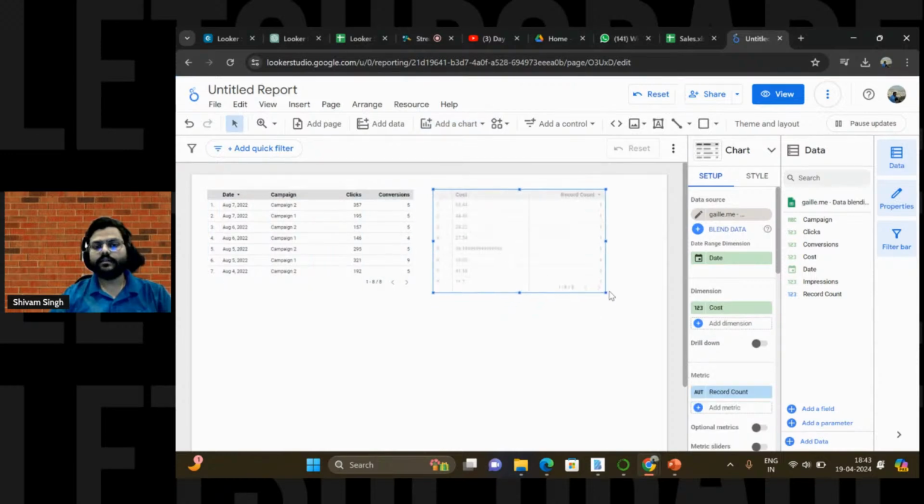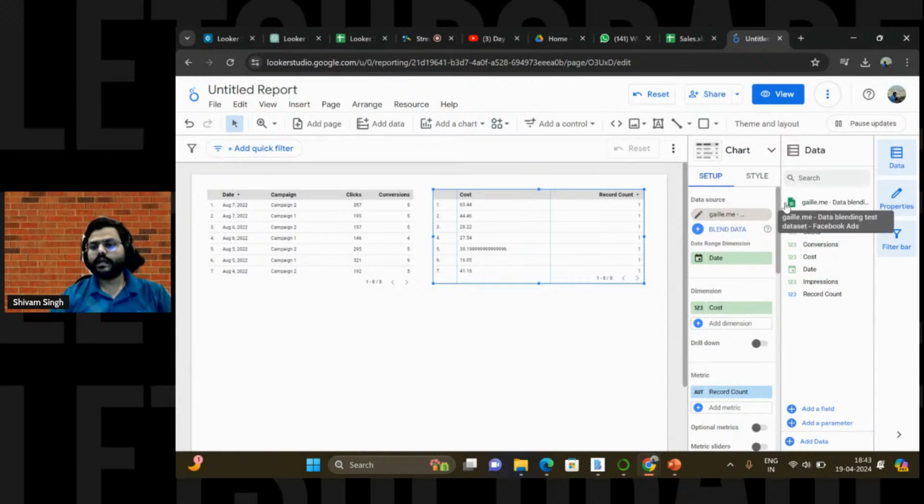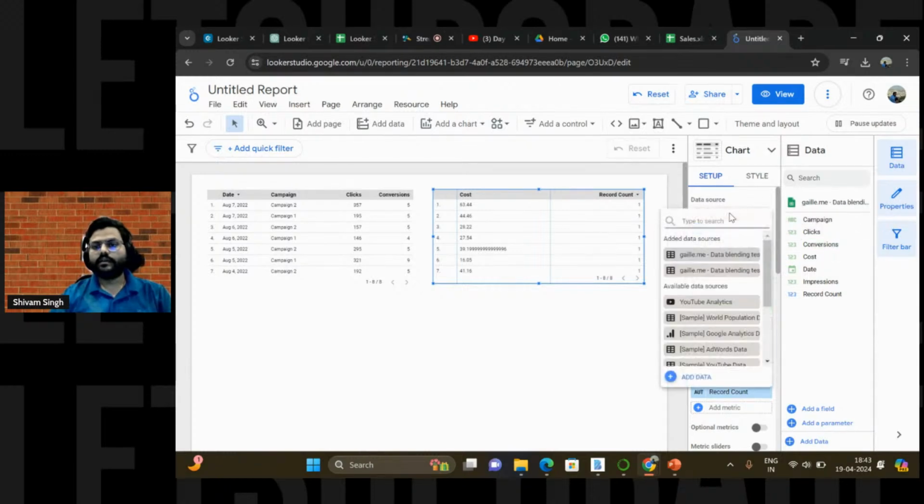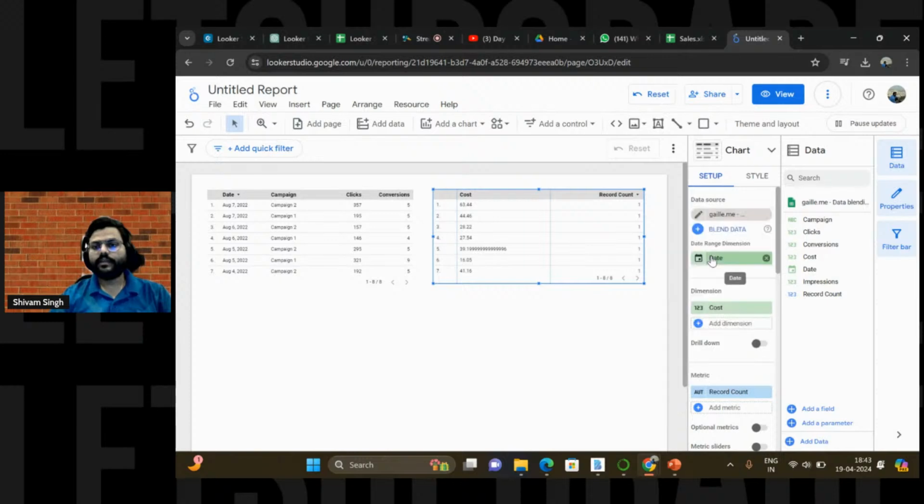I can actually take the values from this Google ad. Okay, so now I can take this Google ad and try to put the data from the Google ad inside this chart. Now I can try to take all the same columns. Let me take this date into the dimension column.